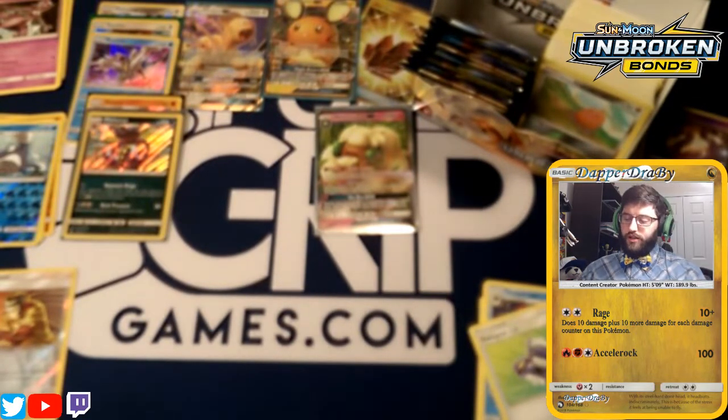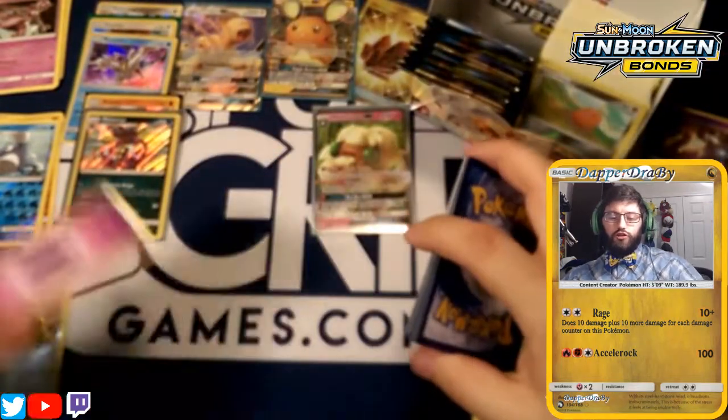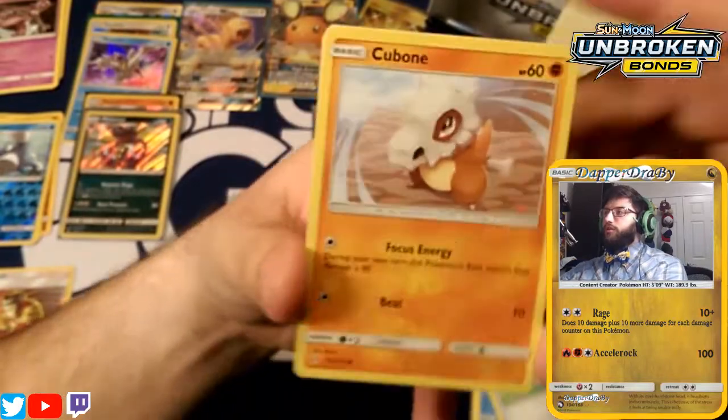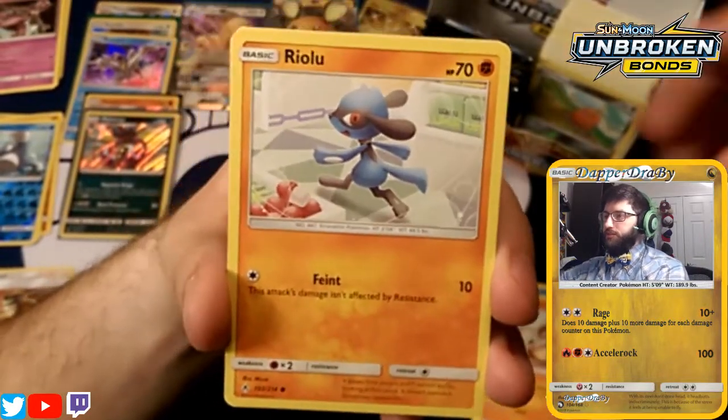Too much talk and no drinking or eating, I guess. One, two, three. Energy is a psychic energy. All these energies I don't really need, but I'm opening these so I know what my buy list is, basically.